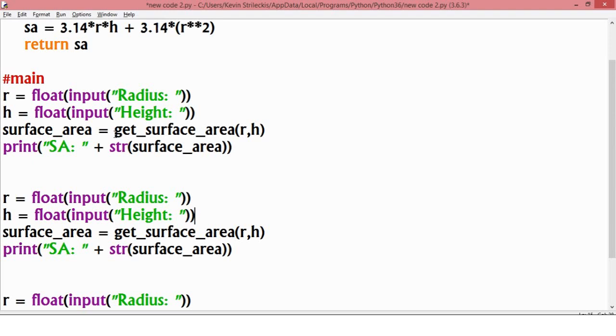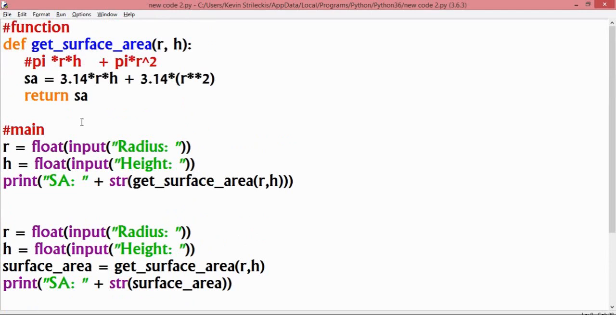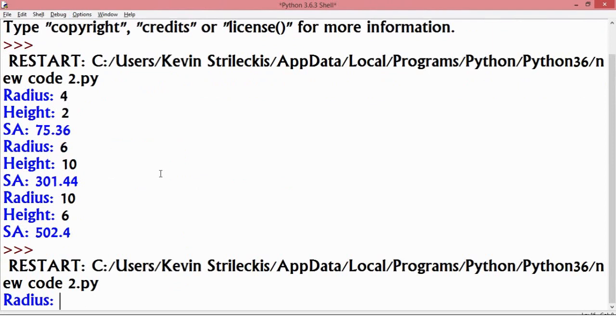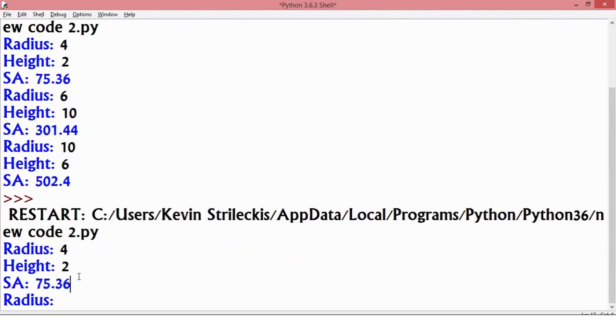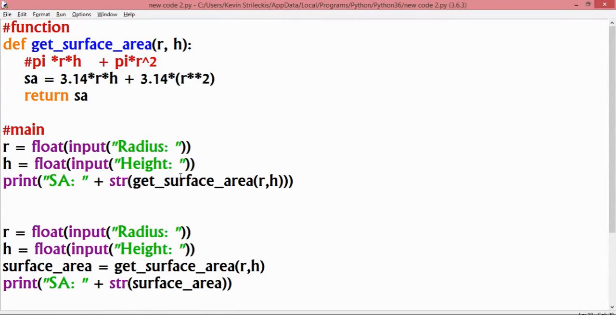In case it doesn't look clean enough though, what I could do is remove this variable here and instead just print out the function itself. Because when the function returns something, it basically replaces it here. So just like how we can set a variable equal to it, we can also just print it out as is. If I were to run that, and just start off with 4 and 2, notice how it gives me the same surface area down here? It's very useful to us to have stuff like this. Again, maybe this won't be as useful to you until later, because as you might notice, this is a single line. But start thinking about how we can use this more, especially with this next lab. Alright, well, let's jump into the next thing.